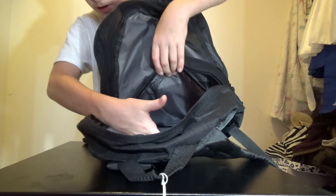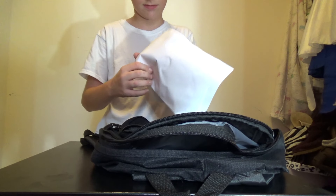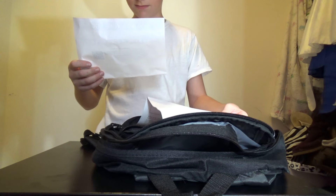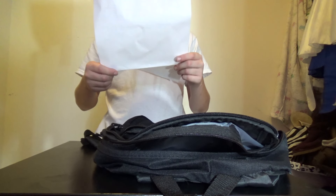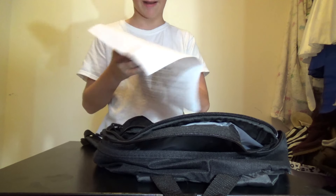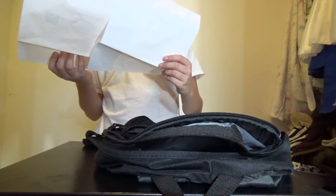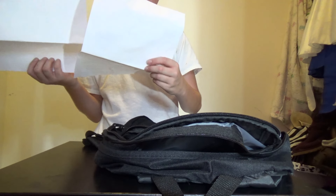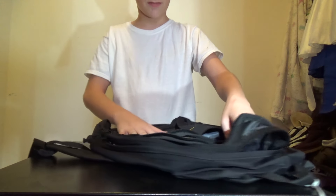Just when you thought it was over, there's even another pocket — and another pocket back there. There's actually a letter in here, let me see what it says. Yeah, that doesn't really say anything important. These papers don't really say anything that important. But yeah, it's a really big backpack and I really like the colors because I like the Steelers.